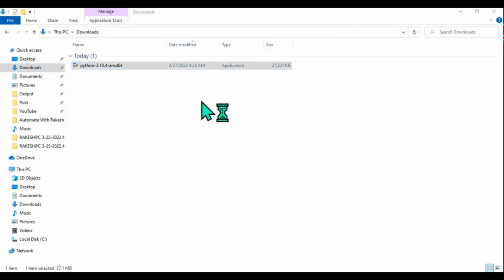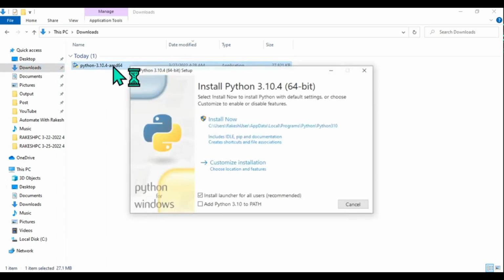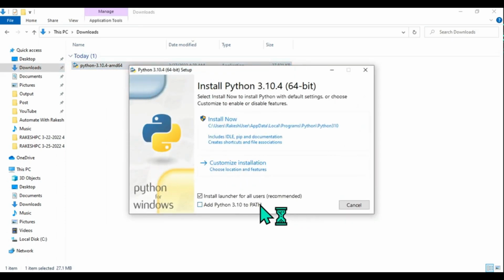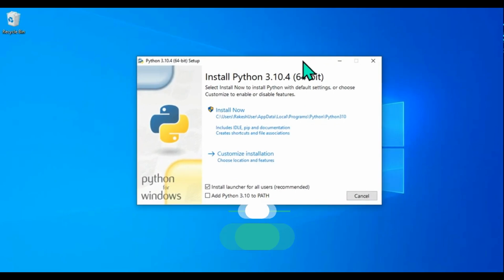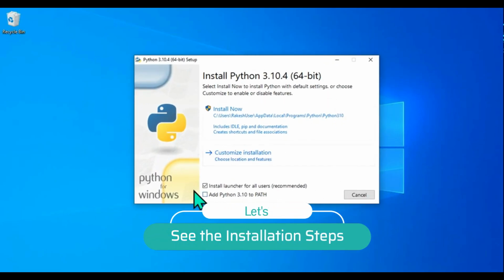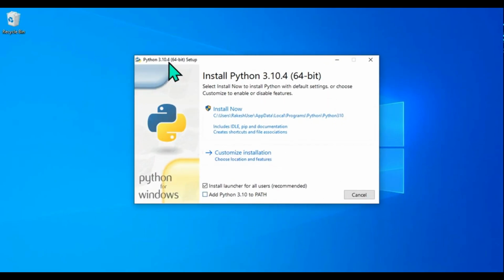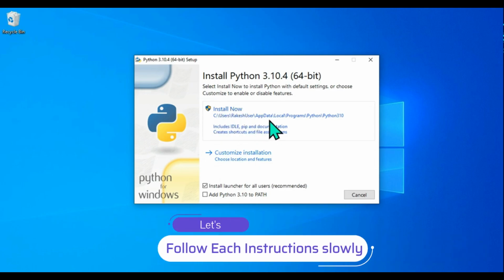Double click on this file, and this MSI file is going to install Python on our system. Now there are a lot of things that I need you to understand on the screen. The first thing, there are two different options given to you. Either you can go for a direct installation. If you install directly, it's going to install in AppData Local Programs Python.